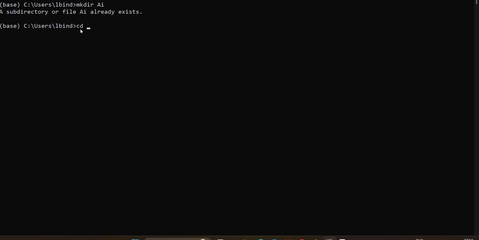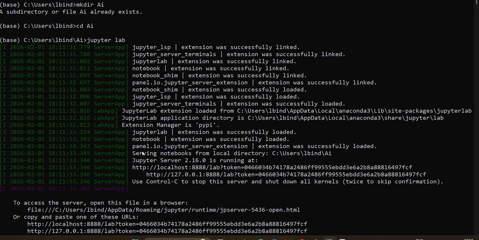And later, after this command, you will just write cd AI. It will get inside your folder called AI, and then you will use jupyter lab with a space. So when you do this, it will redirect you to the Jupyter page. So wait to load.